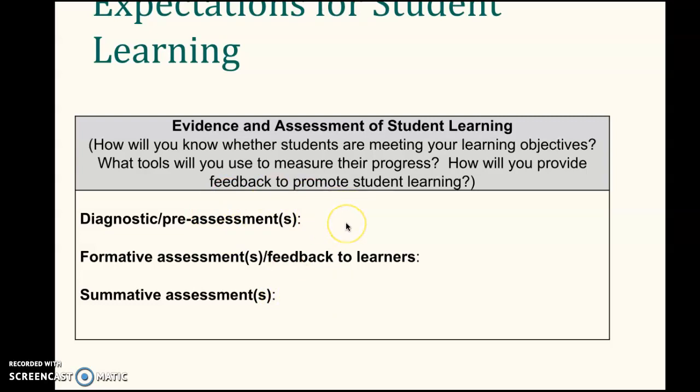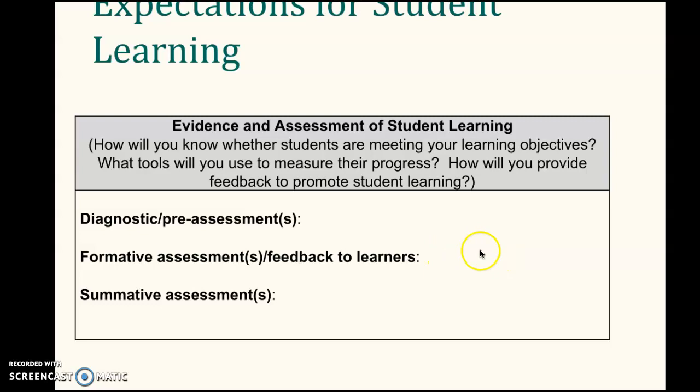This first one, a diagnostic or a pre-assessment. Remember, to plan this lesson, you have to collect the data, right? So lots of times for me, my pre-assessment is the ticket out the door from the day before or a journal entry from the day before. So you can describe what it is, not what the data is, but just describe here, ticket out the door where students wrote the main idea. Literally, that's all you'd have to put right here. You have to acknowledge where you got the information to plan today's lesson.